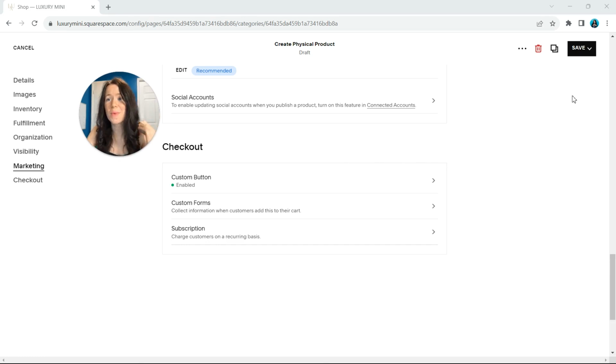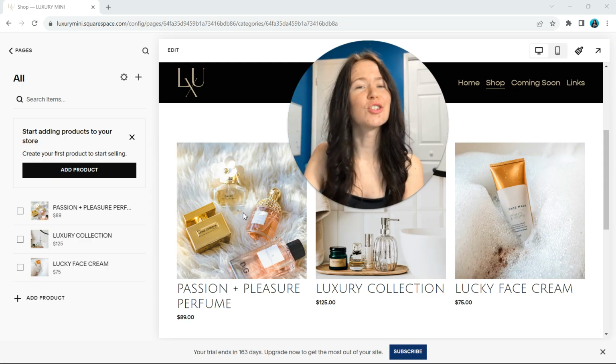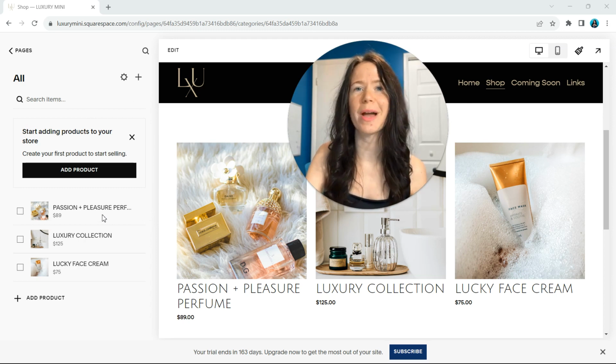So that is how you make your product listing, and you can save it over here. You can immediately publish it, or you can schedule it to be published if you have like a launch date and you want to make sure that it gets out on that date. And then after you publish it, you will see all your product listings laid out on the left side over here. So they're easy to find and go back and edit as you need to.